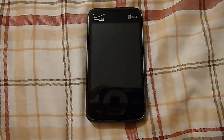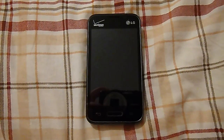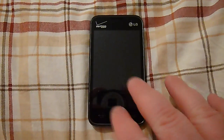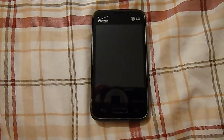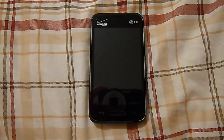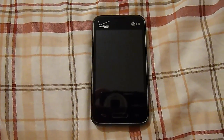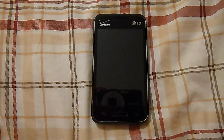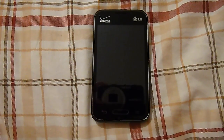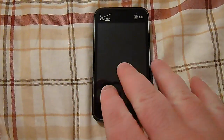The only problem with Verizon Prepaid is they are limited to only 3G service. For some reason, they have not allowed 4G LTE on their Verizon Prepaid, but hopefully soon that will change because everybody else is running 4G LTE on their prepaid plan. So hopefully Verizon will change that stupid rule soon, and we'll be able to use 4G LTE because it's a good network. And honestly, I have Boost Mobile right now, but in a few months I may end up changing. I don't know yet, but this phone right here is really nice.